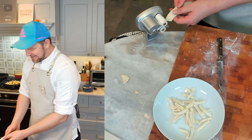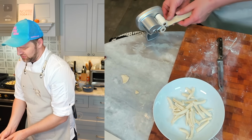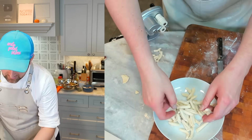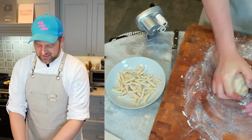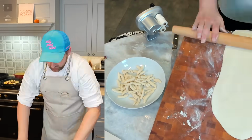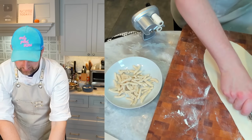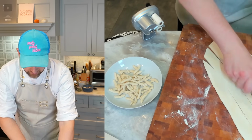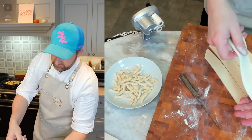It's working! I know, it sounds like a machine gun too. This is better. I just need it to be a little thinner. Let's do it again. Let's cut these into thinner strips. About 1.5 inches. That's what I'm doing. Let's just run it through again.